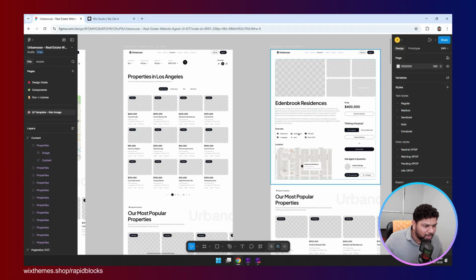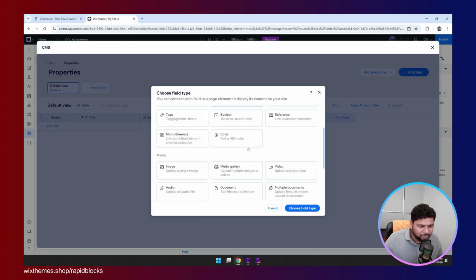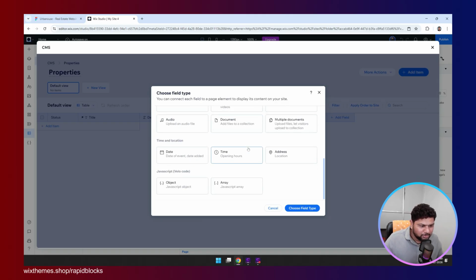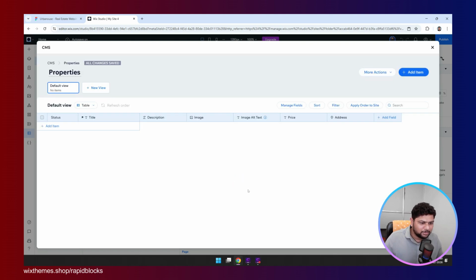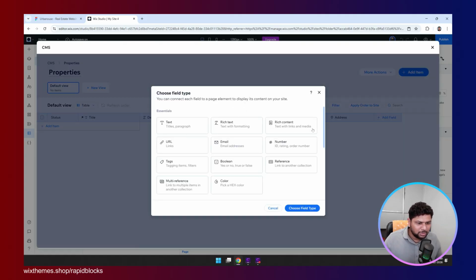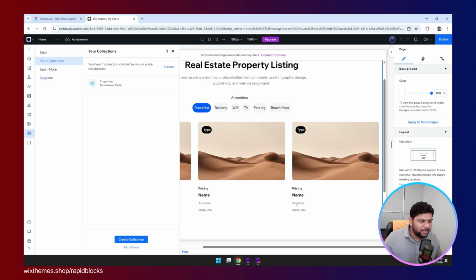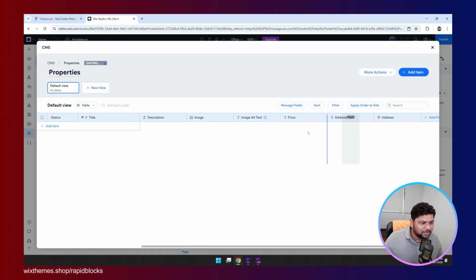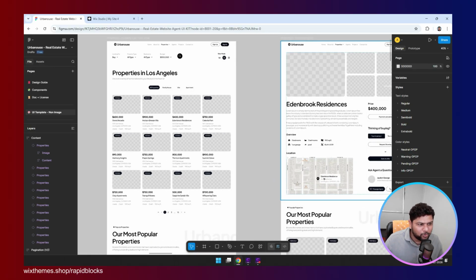And then I have my location, so I'm going to add a field. Let's look for a location here. Let's just use address, we can write it there. Address as a text, right? Address as a location and also as a text. As you can see here, we have written address and also for the map one, right?